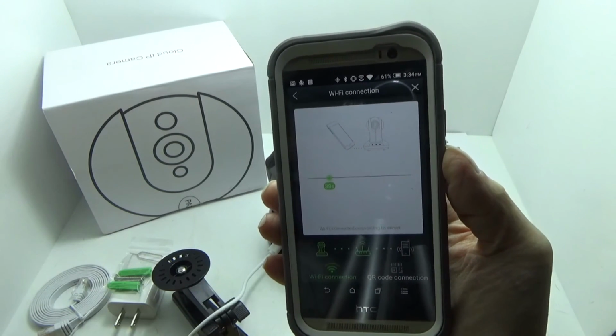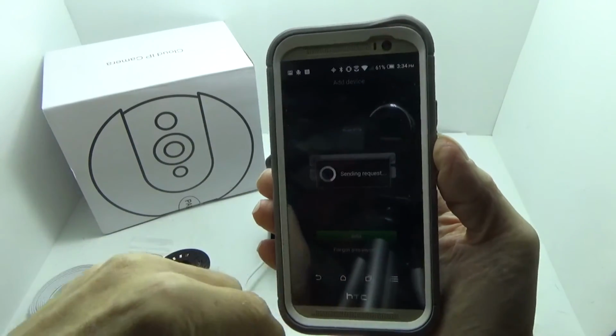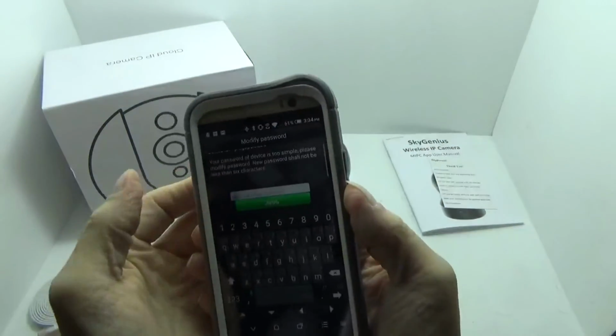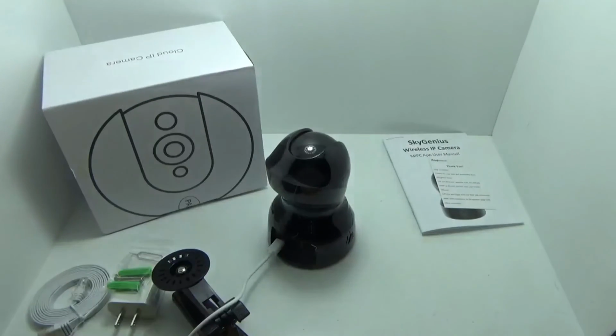Config successfully. Alright, config successful. We hit OK. Add device, sending request. Now it's going to say modify password because the password that it comes with is basically defaulted at admin, so it's not very secure. So let's go ahead and add a password. Re-enter the password twice. And I hit the key twice on accident. My apologies, guys. Hit apply.